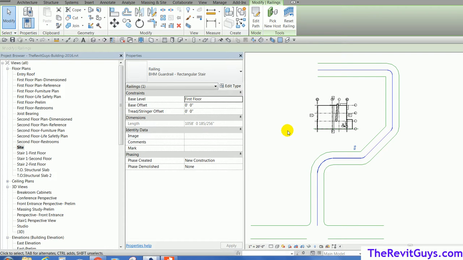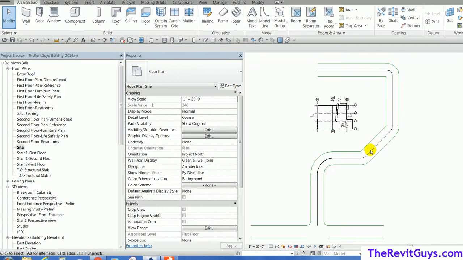Okay, now I'm going to hit finish, and it just put that in, and you're thinking, well, I don't need a rail that long. No, you don't, but notice there it is. 1,058 feet. That's how long that rail is. So if you're looking to just quickly get something, I know it's crazy, but that works. I delete it, and off I go.